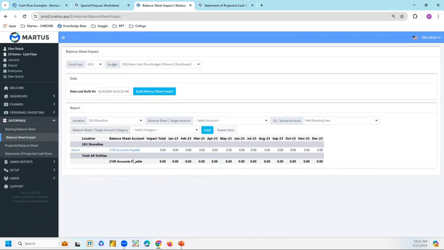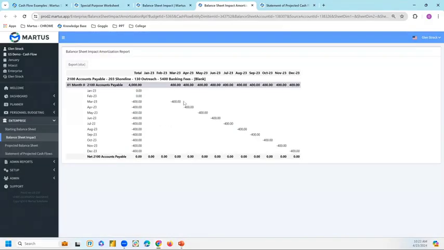So here we see the AP. Let's click on the amortization. The balance is zero. That's because we're amortizing in the monthly hits. And we're going to look at the amortization. So here we see the $400 per month in AP. It gets amortized to cash in the monthly hits, and then your balance is zero. So loan interest amortization from AP to cash occurs in the month of the transaction, in this case, based on our amortization selection on the cash flow tab.